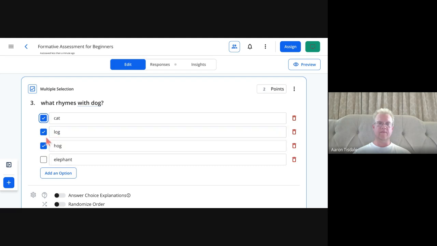So even though they have both of the right answers selected, but cat is wrong, it would take their 2 points and take 1 away. If they selected elephant as well, it would take the 2 points that they got right for log and hog, take 1 away for elephant and 1 away for cat, knocking them down to 0.